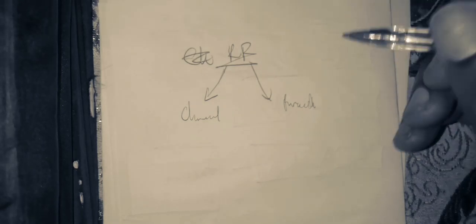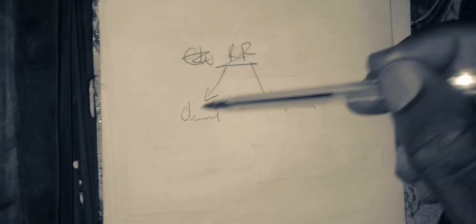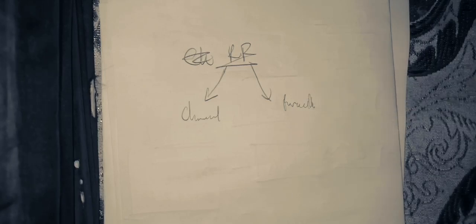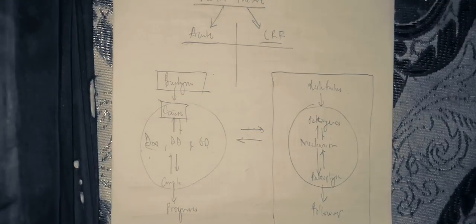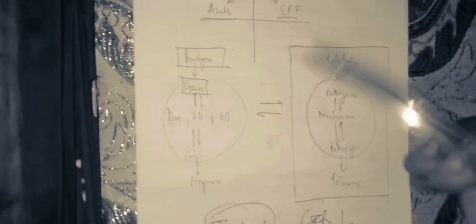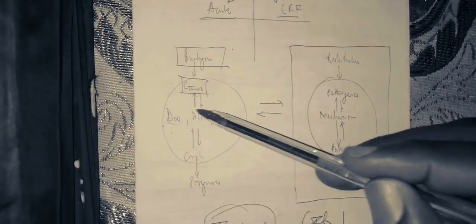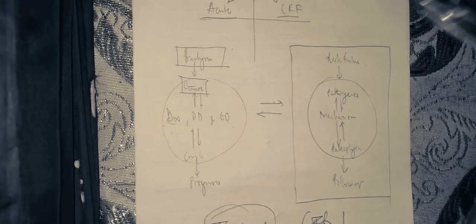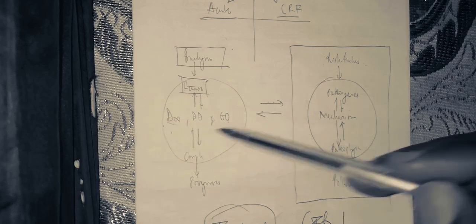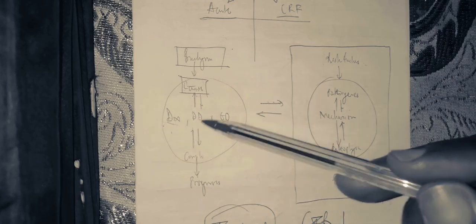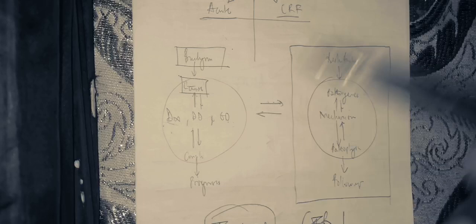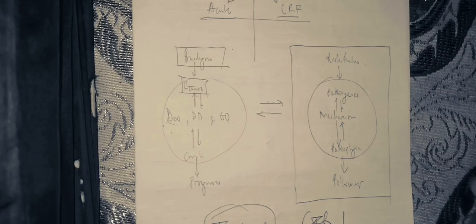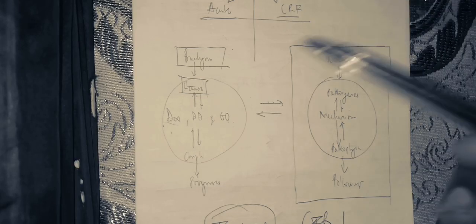So the follow-up of renal failure is divided into clinical means and paraclinical means. To follow up, you still use the same algorithm. You start by following up the disease, which is renal failure. Renal failure can be followed clinically with the urine output. You measure the urine output of the patient per day, and paraclinically you measure the creatinine, which you can do per day or every 48 hours.